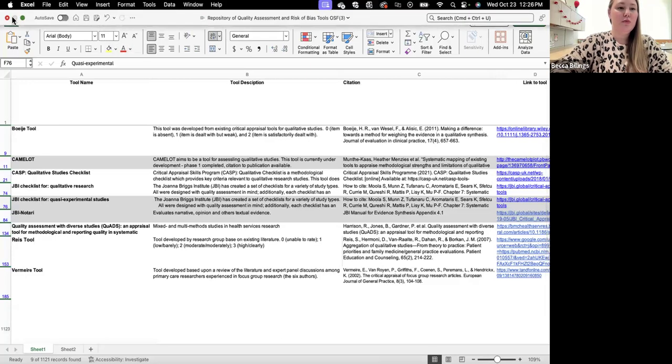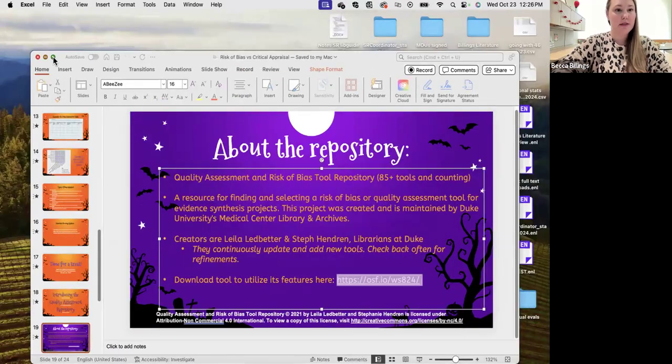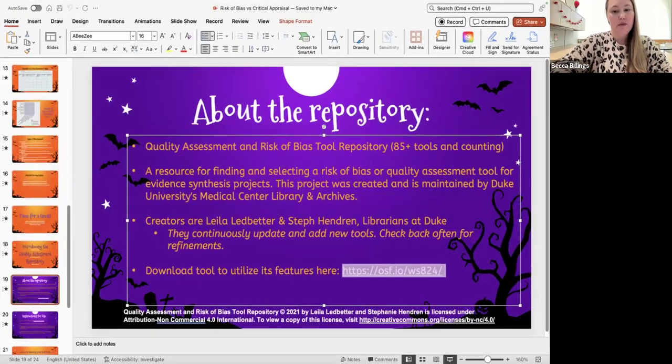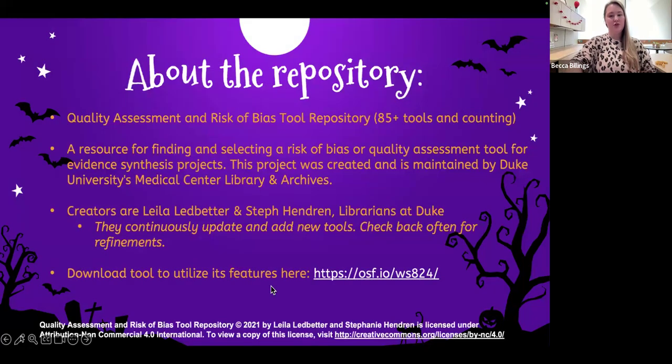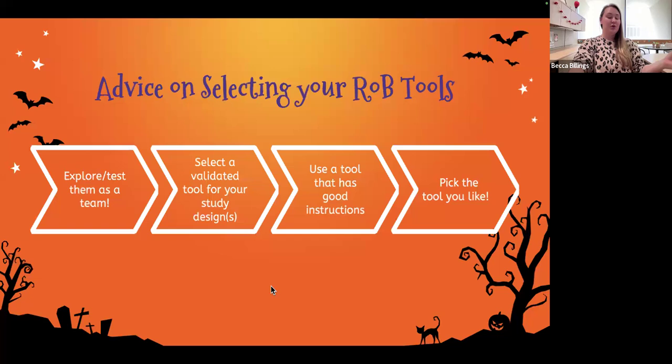Now, let me exit out of this. A few tips about selecting the tools. The librarians are trained to be very careful about saying, yes, this is a good tool, you should use this one or not. It's not our choice. So we will send you resources, and then we encourage you to make that decision on your own as a team. So the first thing to do is explore the tool.